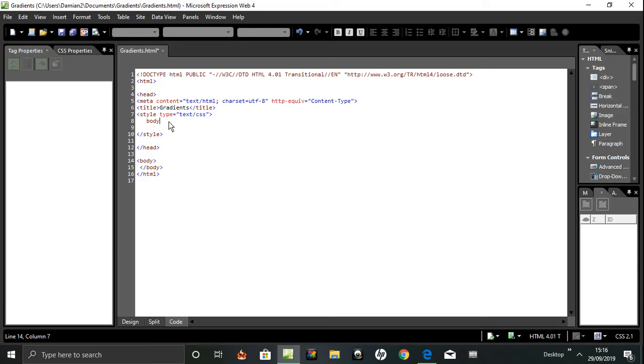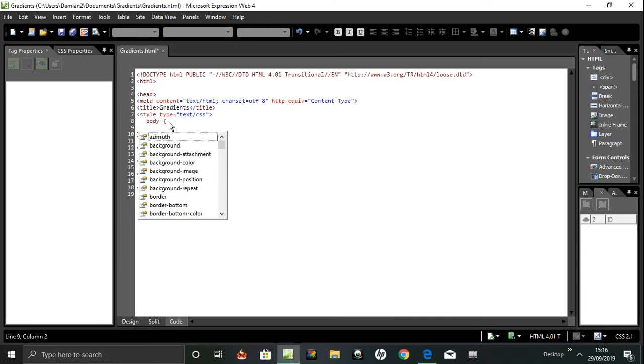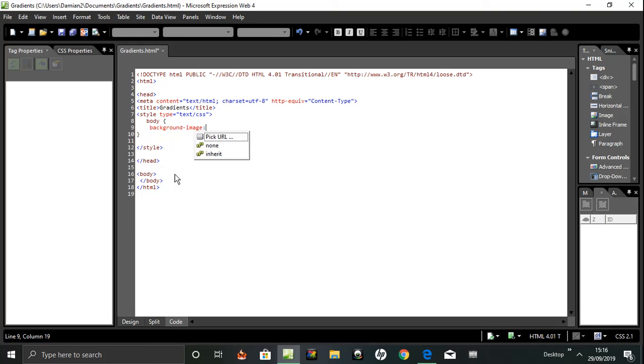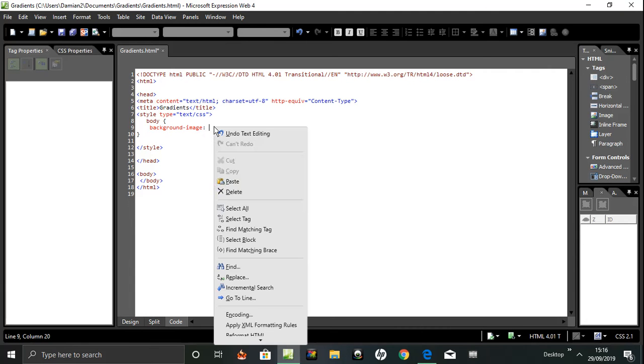So body, opening bracket, and it's offered me some rules. I want background image. Pick URL? No, I've got my own, which I've pasted.